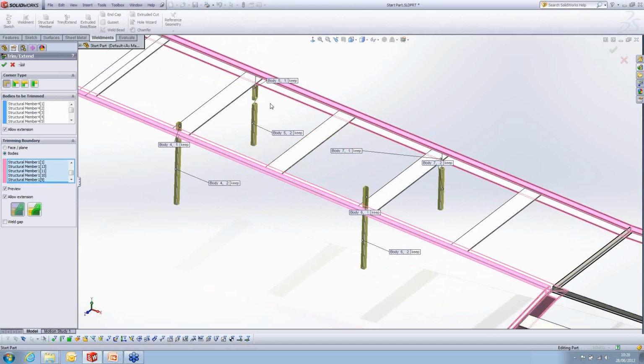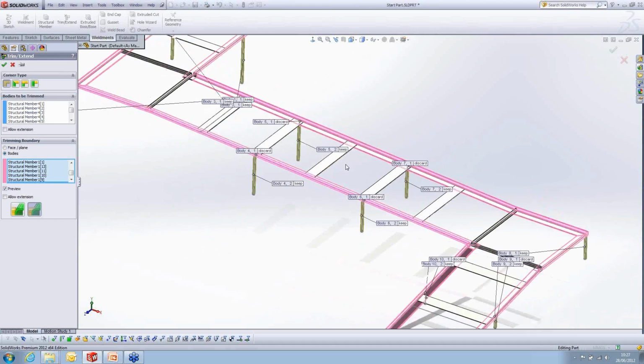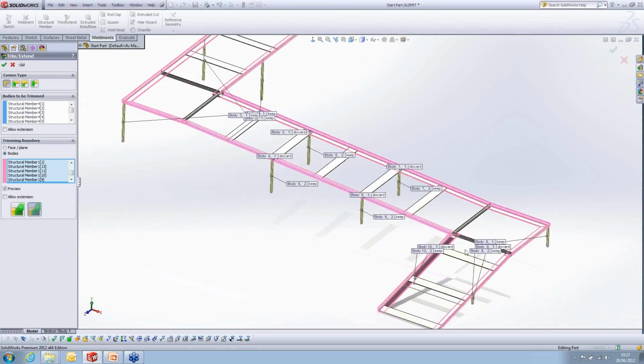What you'll notice is that in the center we've got bodies to keep and then bodies to get rid of. So once again, I'm turning off allow extension because I don't want any of these to extend at all. And I'm just going to crop them with a crop cut because I do want them to crop at that angled edge. And then you can see that setting, bodies to areas to discard and areas to keep. And we can change those over if they're not quite right. So we can flip it over to keep areas in the design just simply by clicking in the text just there. So it's quite easy to adjust the item to exactly what we want.